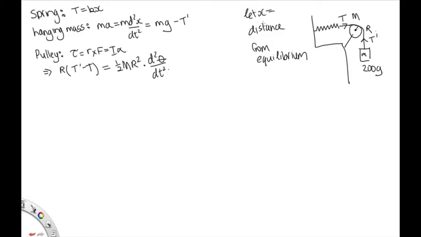Now x is the distance from equilibrium. And to relate x and theta, we have x is equal to r theta, because x is along the arc of this circle here. It's how much this string length, how much the height is changing, which is due to the string moving over the pulley. Now r is the radius, so it's not changing. So dx dt is equal to r d theta dt. And d squared x dt squared is equal to r d squared theta dt squared.